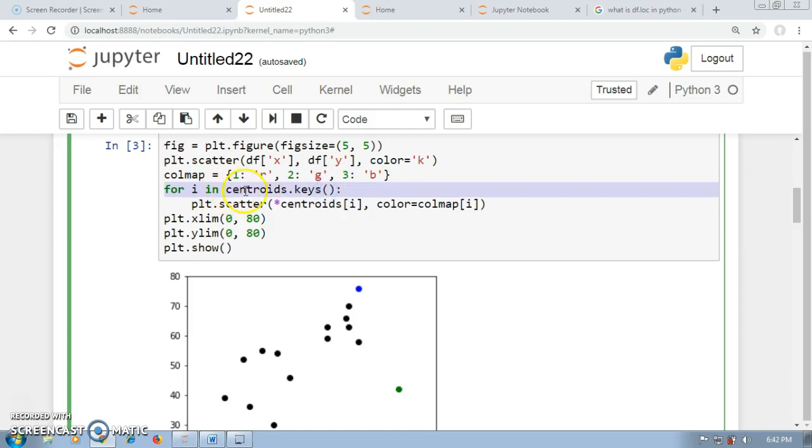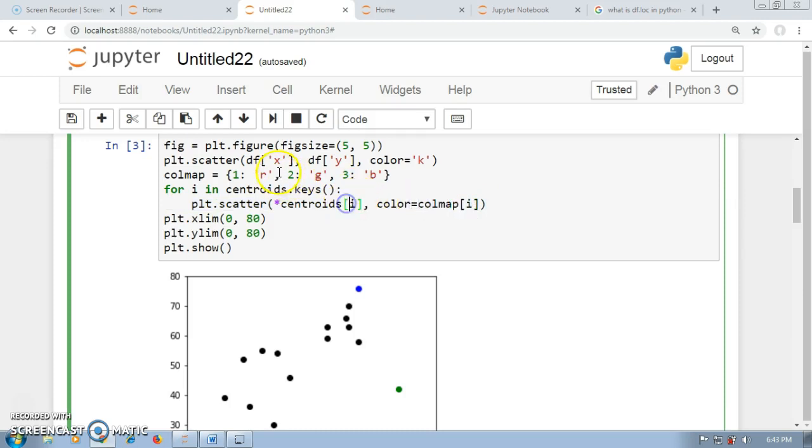So for i in centroid.keys, there are 3 keys or 3 centroids, so this loop will run for 3 iterations. And plt.scatter centroids of i means what? For the respective centroid I am mapping a color. For centroid 1 it will be colmap of i, that is red.